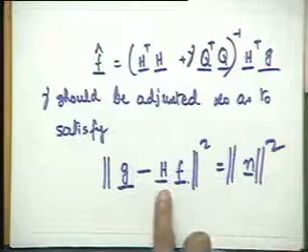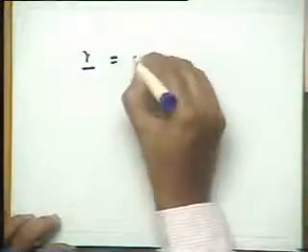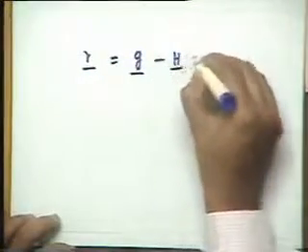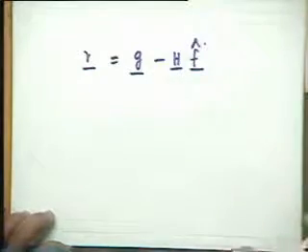So what we are going to describe now is an iterative method whereby this gamma will be adjusted with each iteration depending upon our value of G minus HF hat. And that G minus HF hat is going to be another vector. We will call that a residual vector r. Anyway, we are coming to this expression. So we are defining a residual vector r, which is given by G minus H F hat.